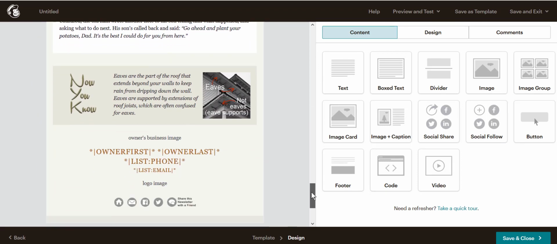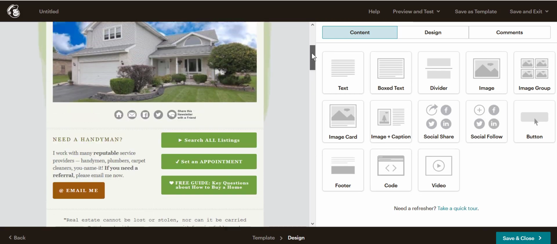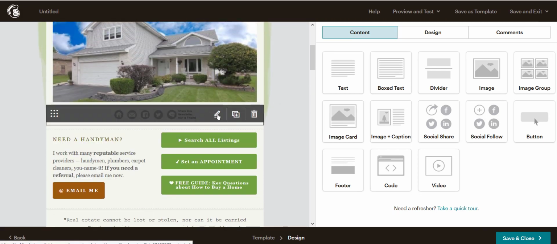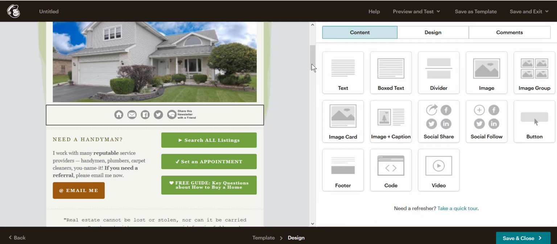And then finally, all the way down is just the contact information again with the social media buttons. Social media buttons are already hooked up to your social media accounts. This is your home, your email, your Facebook, and your Twitter. And the share this newsletter with a friend button is a way for you to encourage people to share the newsletter and to give you referrals. You can also add, we'll provide you with a couple of extra icons, for example, Instagram, and you can put your Instagram URL, add the icon in, and add that Instagram URL right there.